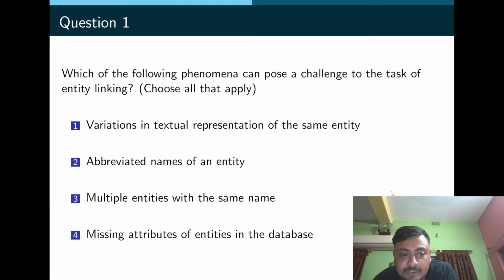Can you tell me which ones will apply, if you can guess? Which of these can cause a problem in understanding the different mentions of the same entity? What do you think?